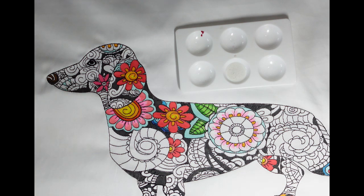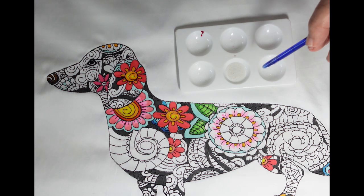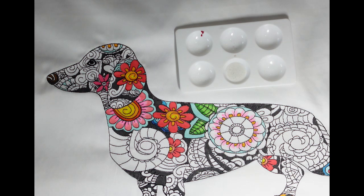What I'd like to do on this little doxy here is do a little bit of coloring and show you some tips and tricks on how to color with them, as well as how to blend. You may be noticing that I've got a little bit of fabric medium here in my palette — I'm going to show you how to use fabric medium with fabric markers as well. But let's start off with the basics first.